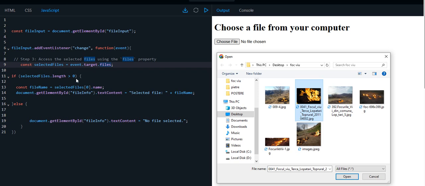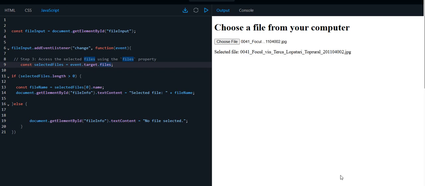This is the second selected file 0.name. selectedFiles[0] because it's the first that I selected here, and event.target.files is this. Now let me see, and now it's okay.